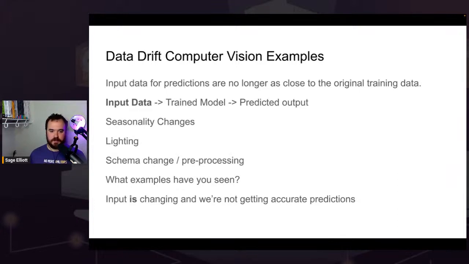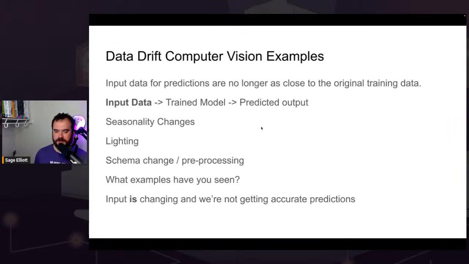In computer vision, you might see a lot of this with seasonality. Maybe I trained a computer vision model to detect sheep, and all of the training data had sheep on green grass. They're in a pasture, but now it's winter, and now maybe the sheep are on a white background because there's snow. So it was a big shift: there used to be all these green pixels, and I was looking at sheep. Now there's all these white pixels, and in that case, the sheep might blend into the snow as well. So you'd want to take this new data and retrain your model with it to account for this kind of seasonality drift that might happen. Same with the lighting, and there could be all sorts of numerous things.